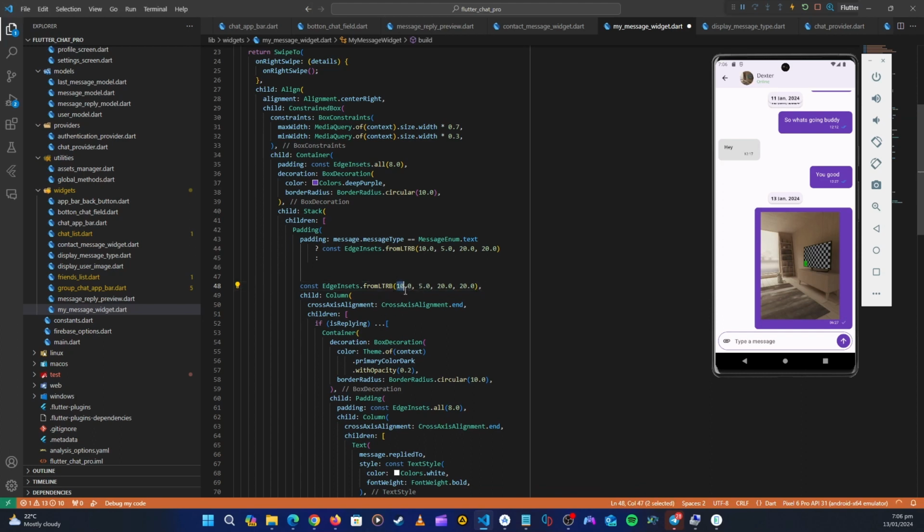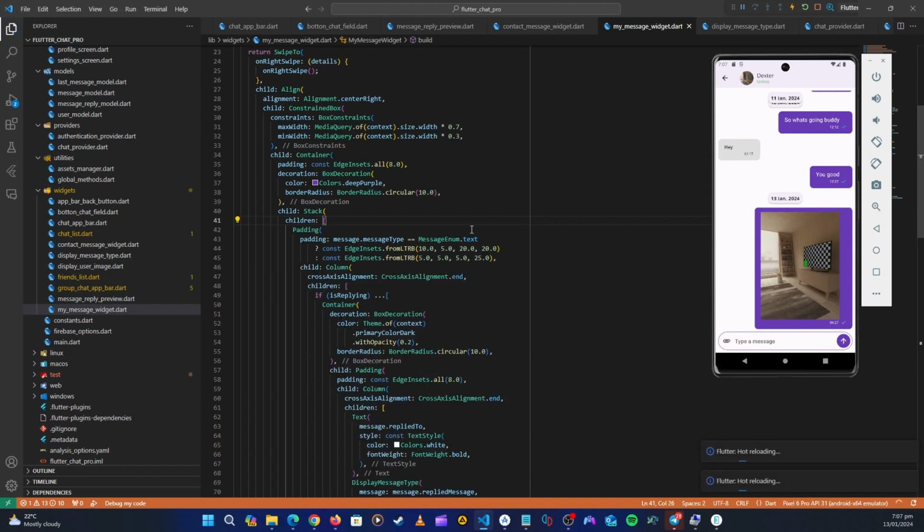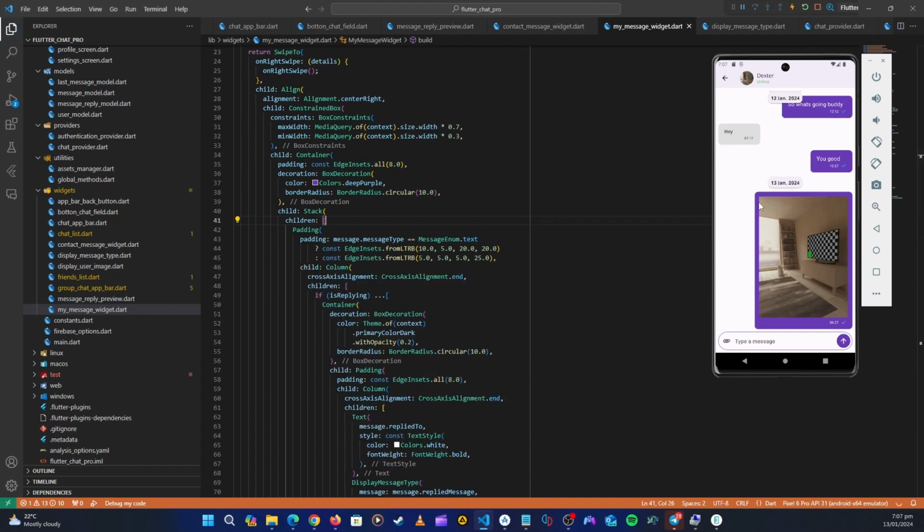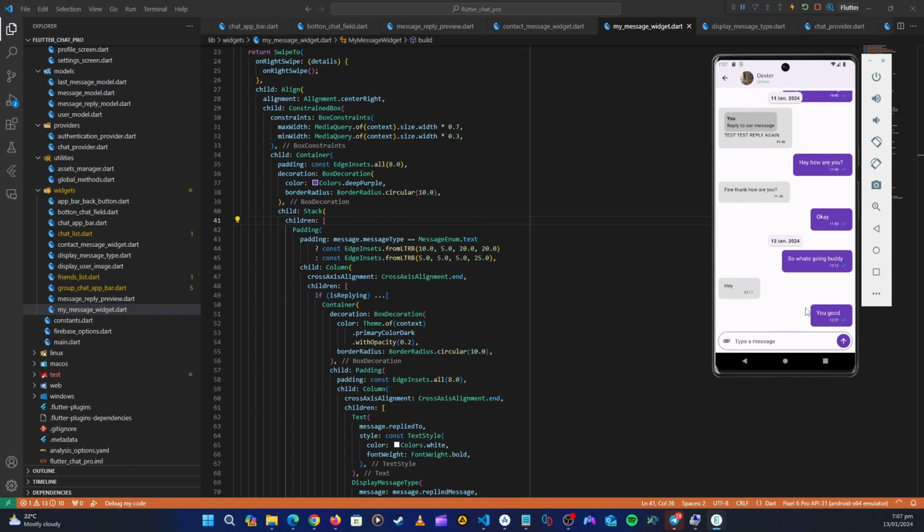So left, let's put 5, and then top, let's put 5, and then right, let's also put 5, and then bottom, maybe we can put 25. Yeah, let's save this and then see how it looks. Great. You can see that now we have a better look of the image. Now this looks fine. I think we can live with this.